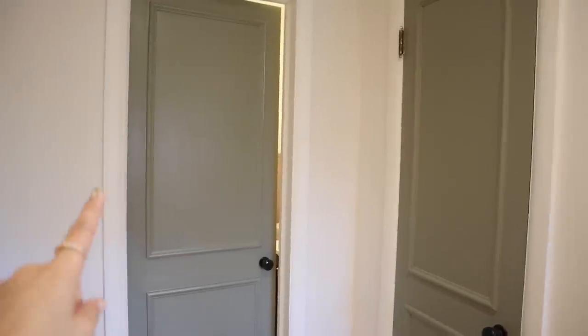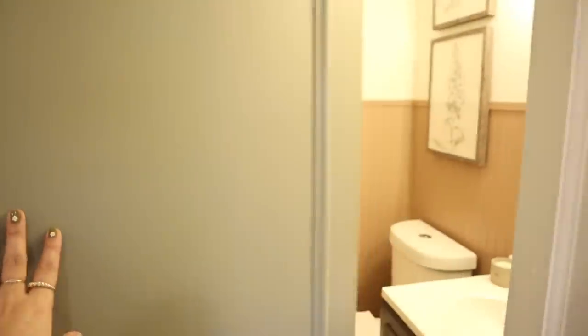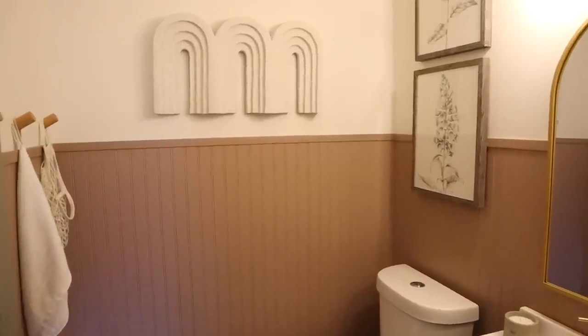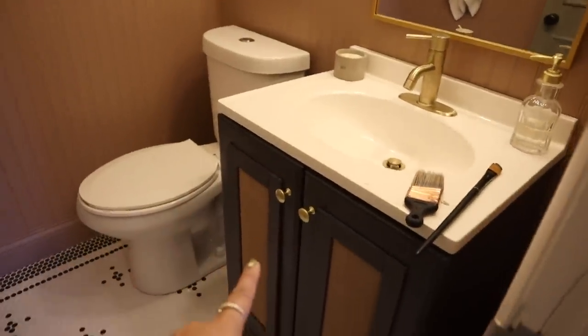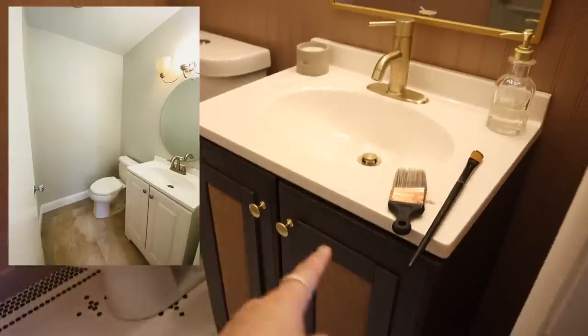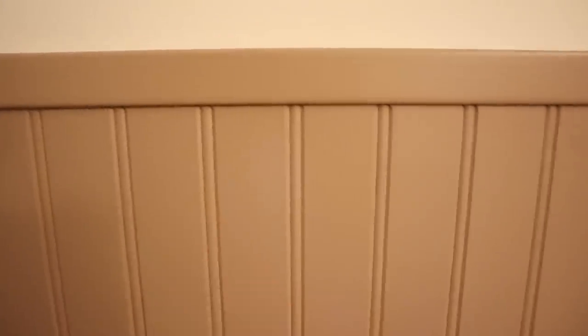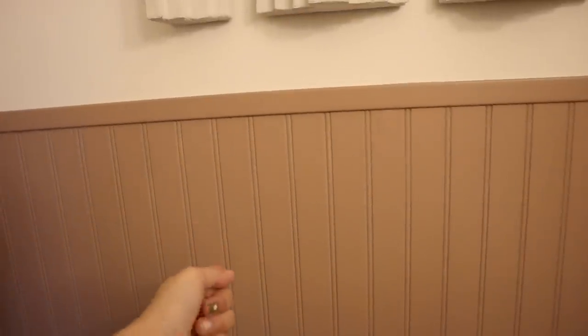So here we are at the powder room. It is right off of our kitchen — I painted these doors, I absolutely love them — and then inside is our powder room. This is a really small space; we just have a vanity and a toilet. This vanity I actually painted from what was previously here. Now I use it for cleaning my brushes and things. I still really love this color — on camera it's reading a little more brown but in real life it's more of a pink moody tone — but I feel like I have so much of this white on top and color on the bottom going around, especially in the kitchen and the entryway and now in this powder room, that it is time to switch it up just a little bit.